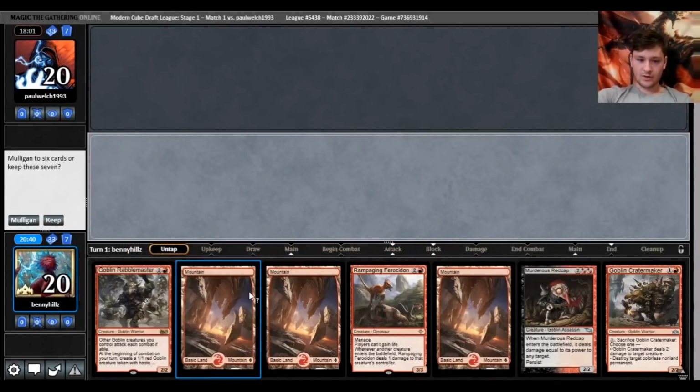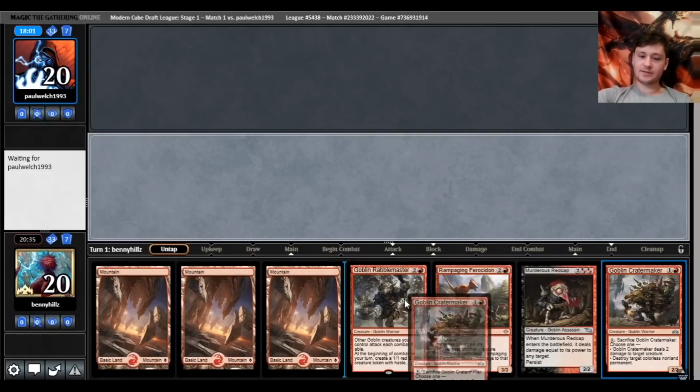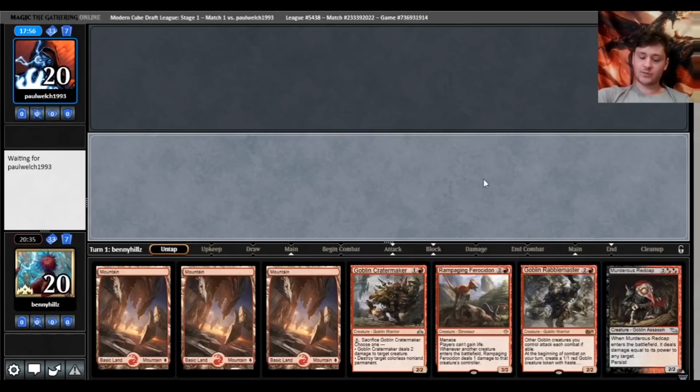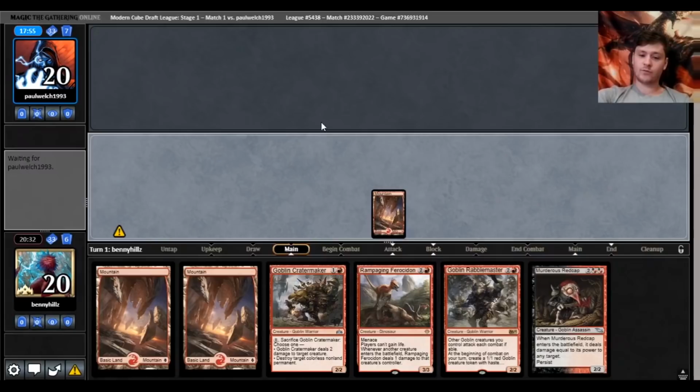Alright, we are on the play this time, and a lot of creatures we'll keep. No 1-drop is unfortunate, but just curving like Crater Maker into Rabble Master into Red Cap is pretty good against a lot of draws. Oh, actually, yeah, even Ferocidon will stop Baneslayer if they can't kill it.